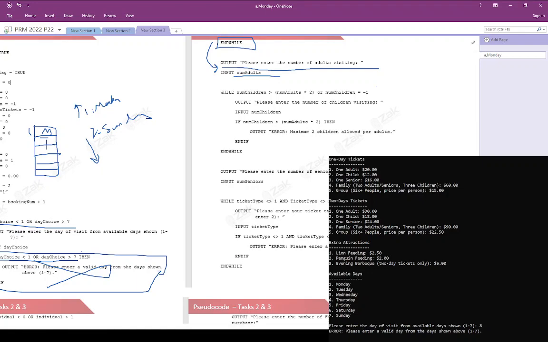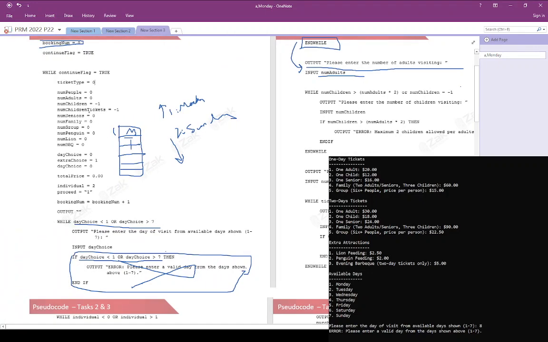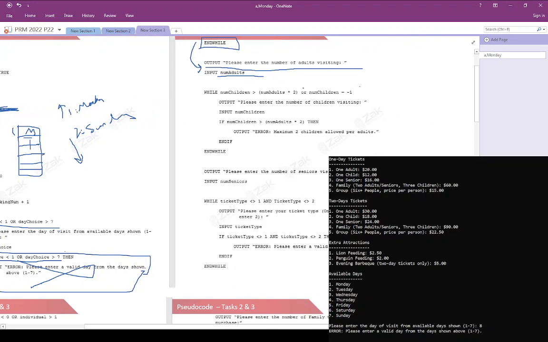So here, for instance, we set the number of children as -1. Ignore the number of children tickets for now, just focus on the number of children, and we set that as -1. So here we have 2 conditions being fulfilled for this statement to be true.